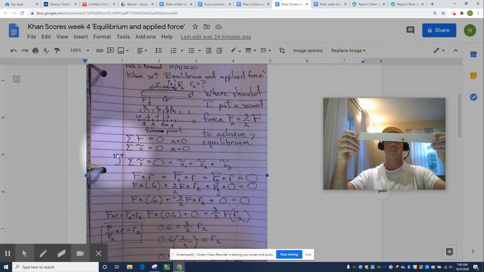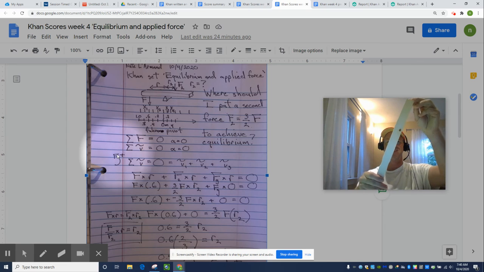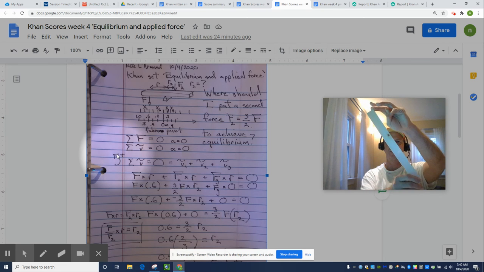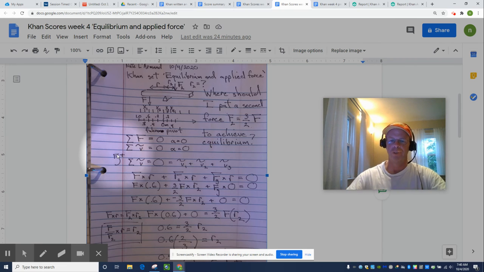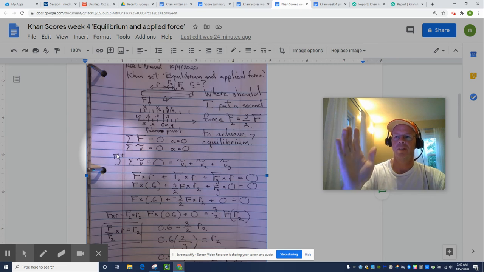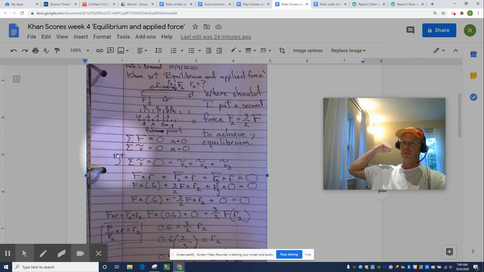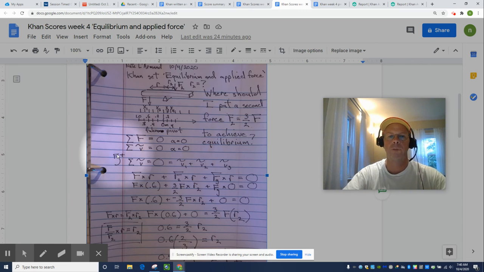Let me see, is this counterclockwise for the screen, I think, because it's clockwise for me. So that should be a positive rotation for you. Did I say that right? Hang on. If the fingers wrap in the counterclockwise direction, the thumb should point towards you, out of the screen. That's the traditional sign convention from the math teachers. Counterclockwise is positive, clockwise is negative.